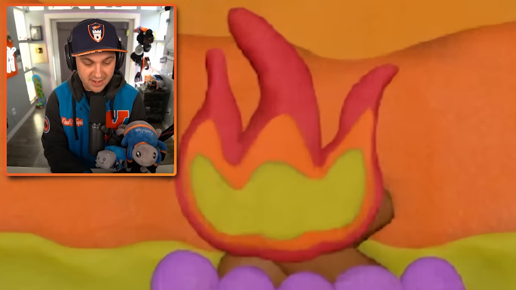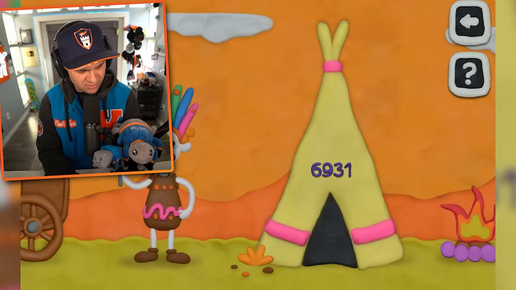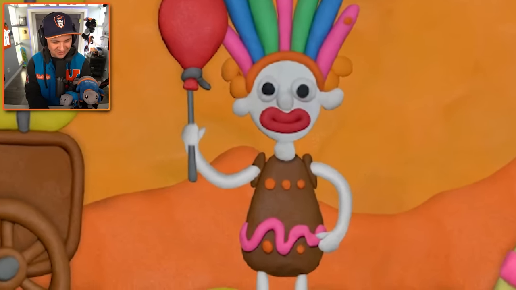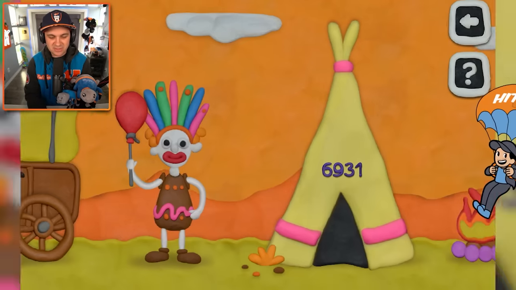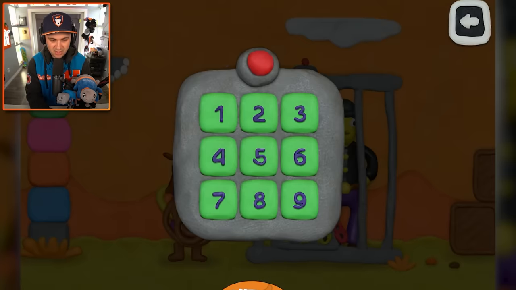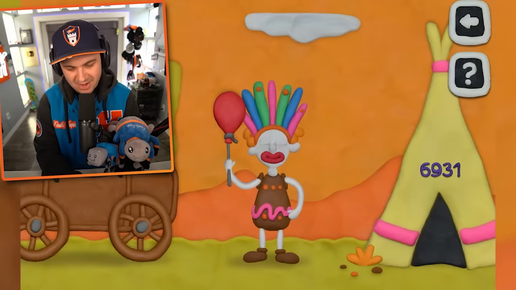What's going on with the fire? Maybe we can put out the fire? Hello, sir? You're a Wild West clown of some sort? All right. Looking great. Looking very, very dapper. What's this code? 6931. Do you think this is just for this? 6 9 3. Simple enough. I can't go in the teepee. Fair enough. What is going on with this clown?